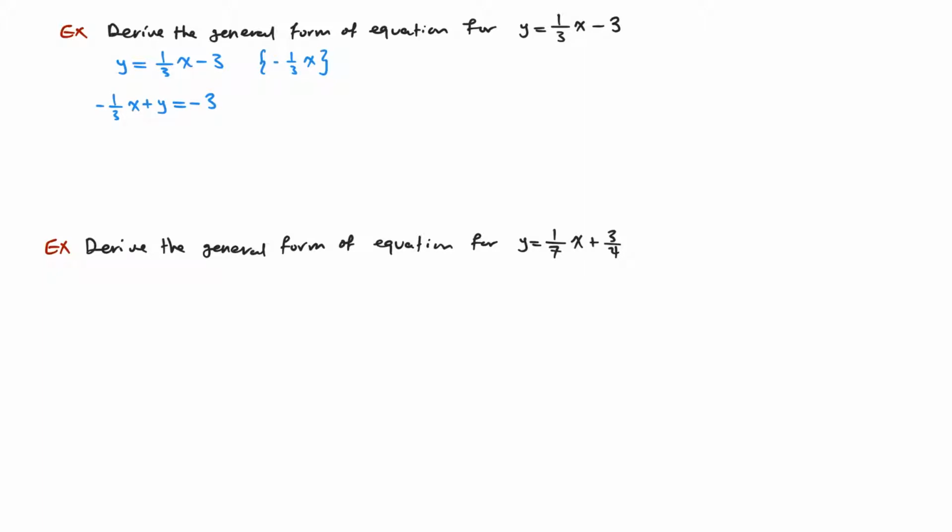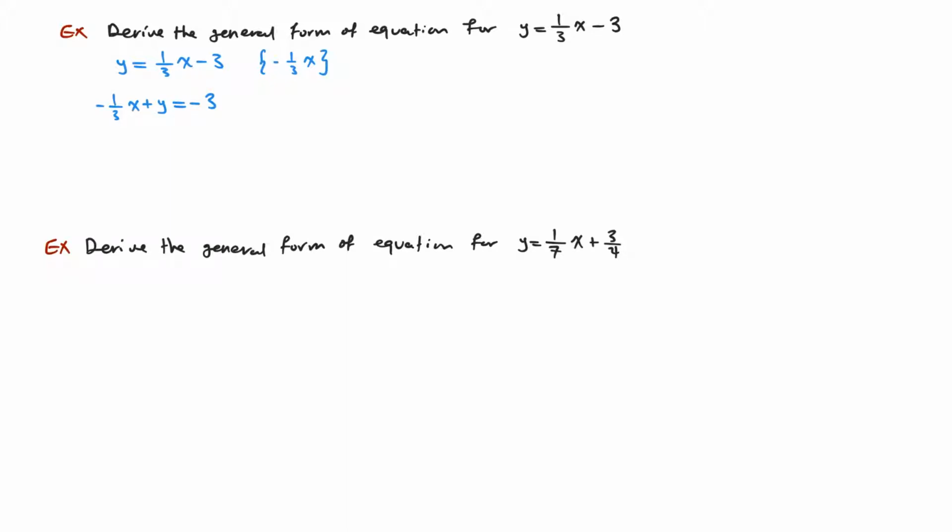Once I have this, I have to ensure that my a value here is a positive integer. It is not. My b value is positive 1, so sorry, it just needs to be an integer. It's positive 1, it is an integer, so that's correct. And this one is already an integer as well. In this case, this one is negative 1 over 3, so I have to get rid of the negative, and I have to get rid of the 3. So right now x is being divided by 3 or being multiplied by 1 over 3. So to remove the denominator 3 here, I have to multiply the whole thing by 3. So I can do this either in 2 steps or 1 step.